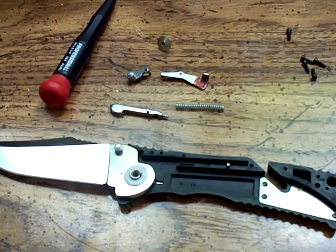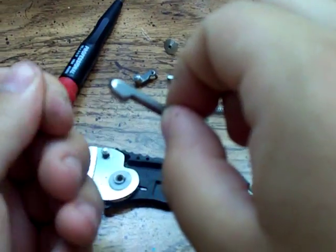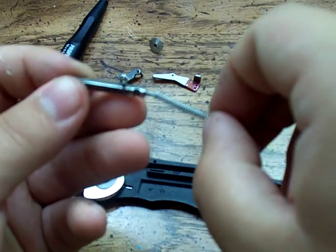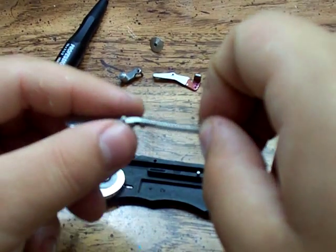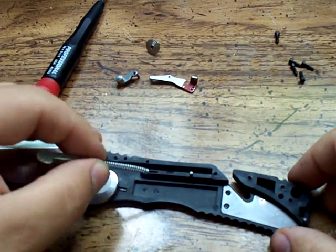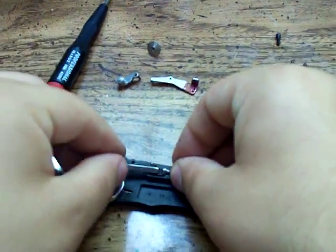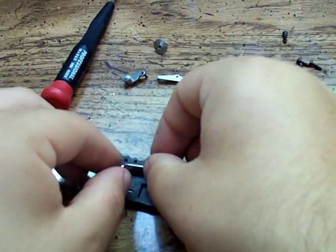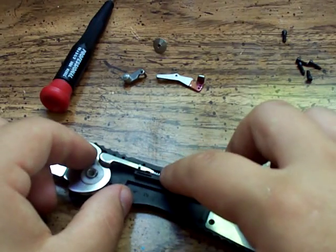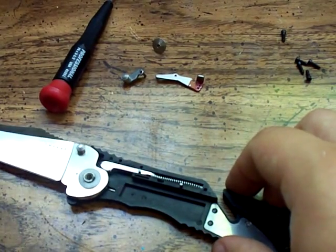Now we're going to do the actual assisted part. I got a lot of parts here. First thing you want to do is get this part right here, as well as your spring. Now you want to put the spring on the bottom, just rest it on there. And then this whole piece, as if it was one, you're going to slide in this back channel, right in here. Just going to rest this down, making sure that that's still connected. Just like so. Now I want to hold the spring down with my finger so it doesn't pop out of the track, and push this down and in place. So now it's flat up against the back of the blade.